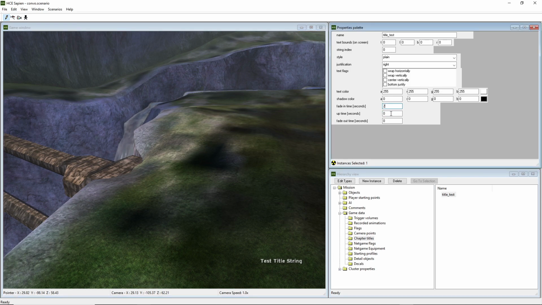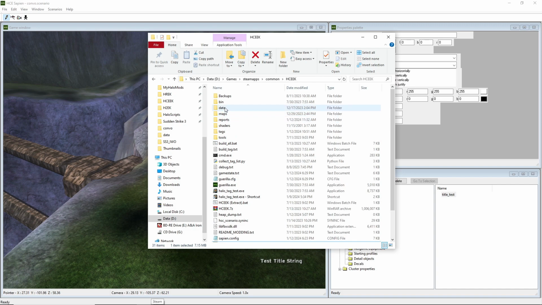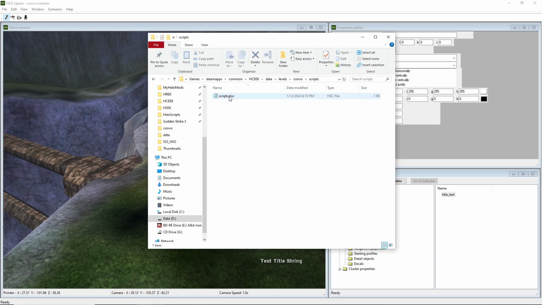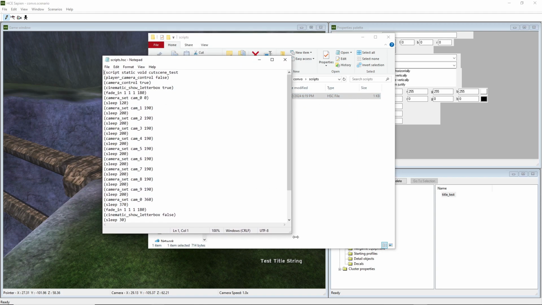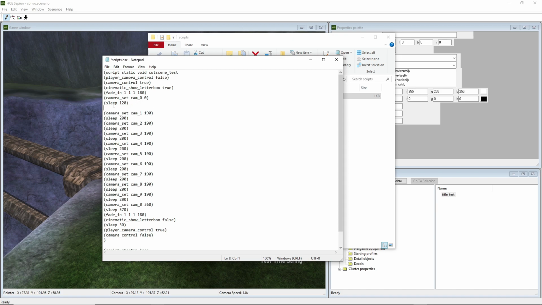Oh, and then you get your fade in time. We'll do 2:10 to fade in, how long it's up, and then its fade out time. So now, if we want to play this in our level, we go back to our script, and we need to add one more command. So we'll have this thing pop up, I guess right after this first sleep happens. So right as it starts to move to camera position 1.